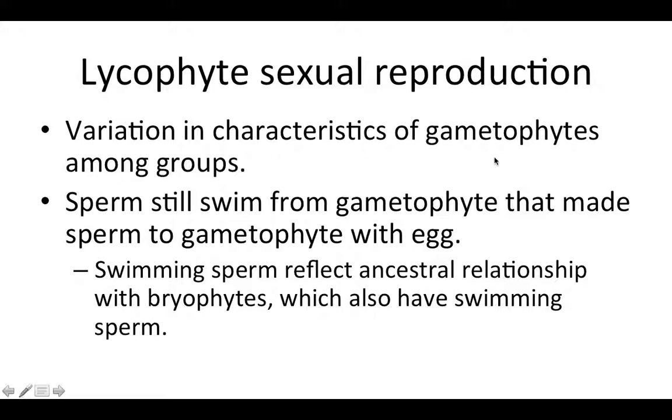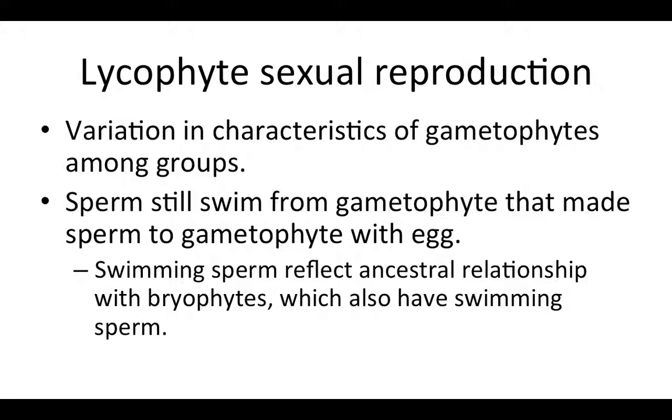The gametophytes for lycophytes have some different characteristics among different groups. Something in common to all of the lycophytes, and this is something that is shared with the bryophytes, like the liverworts and mosses, is that the sperms still have to swim from the gametophyte that made the sperm to a gametophyte that has eggs. So the lycophytes are able to occupy terrestrial ground.